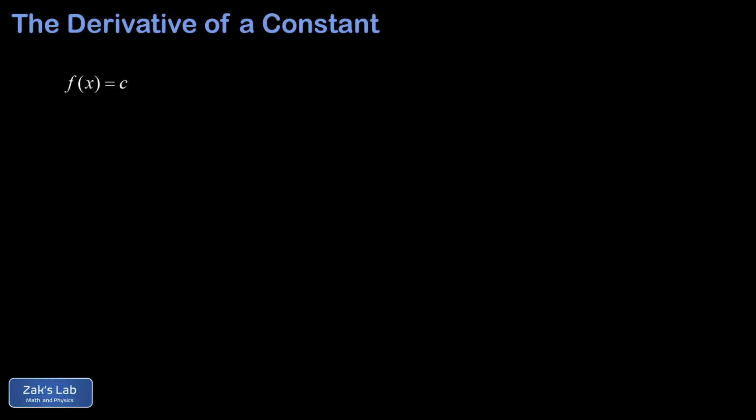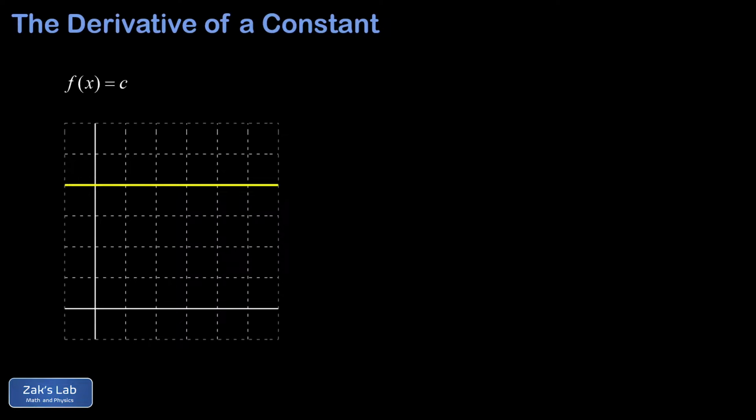In this video, we're going to learn how to compute the derivative of a constant function. So we have a function f of x equals c, where c is just some fixed number. And we're going to start things out just by using our geometric intuition here. There's a picture of a constant function. It just has the exact same y value no matter what x you plug into it.